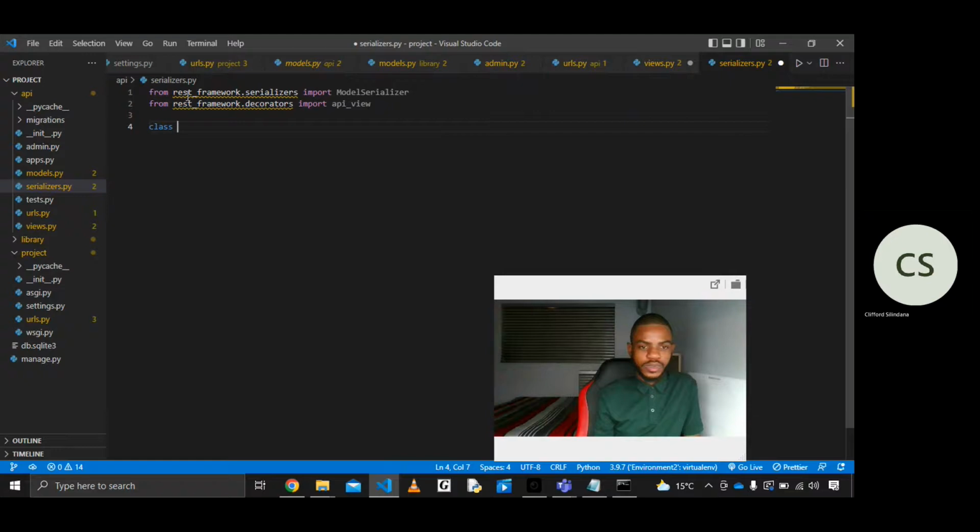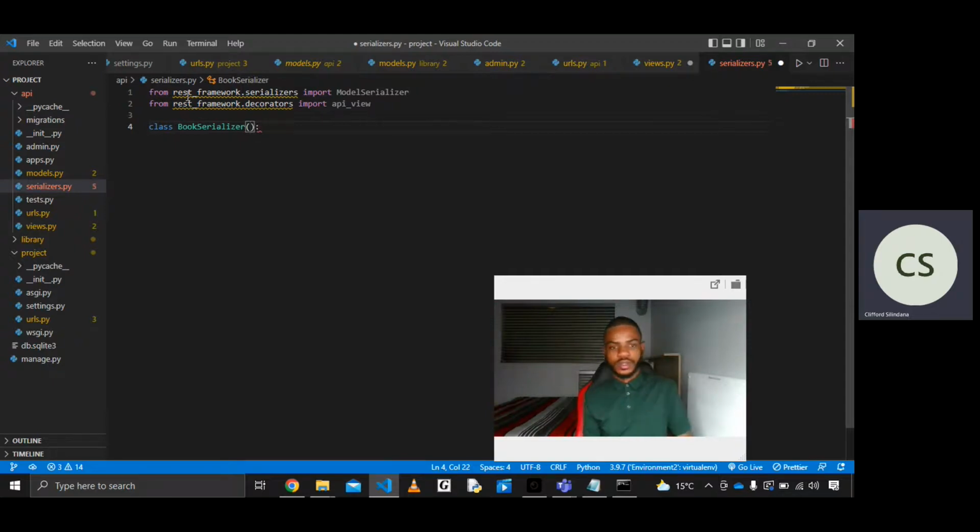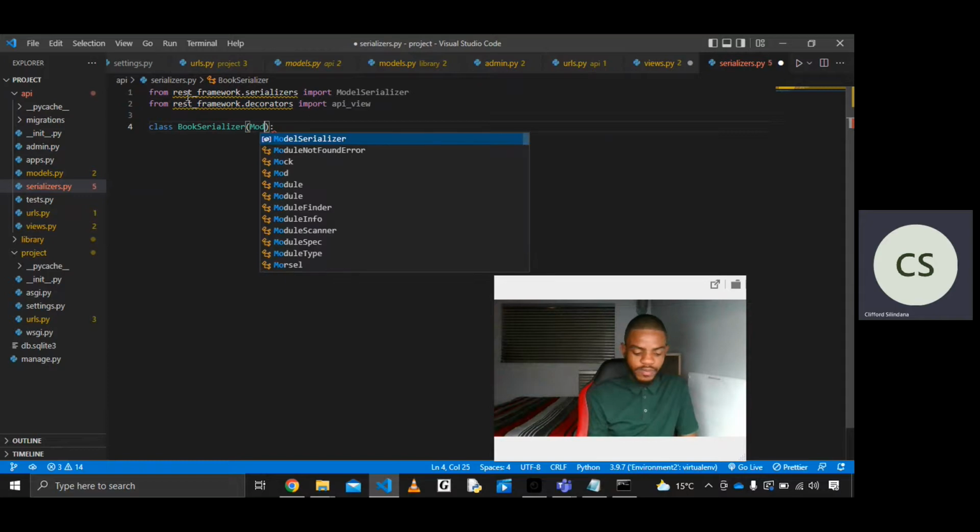So I'm going to call this BookSerializer. That's the standard in which we name our serializers. It's going to be your model name and then Serializer. Then this is going to inherit from ModelSerializer.